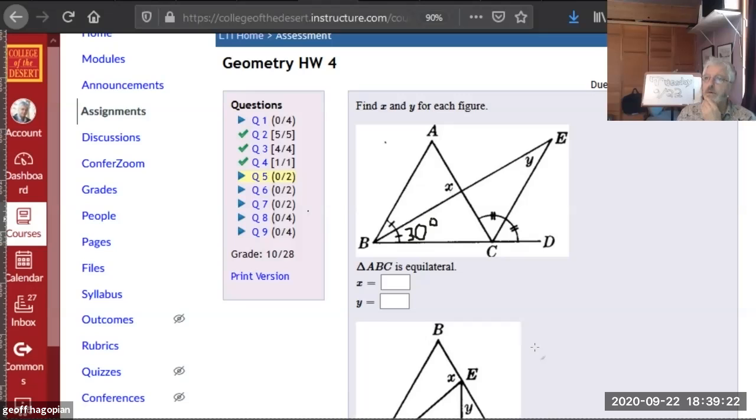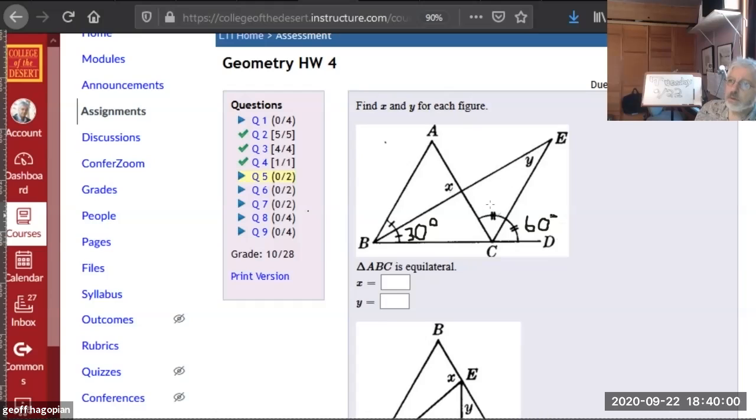What else do we know? Well, we know that the exterior angle is the sum of the remote interior angles. And so angle ACD is 120 degrees. So that means that this is 60 degrees here, right? CE is bisecting the 120-degree angle there. Also, it's supplementary to this interior angle C, which is 60. So we get it that way as well.